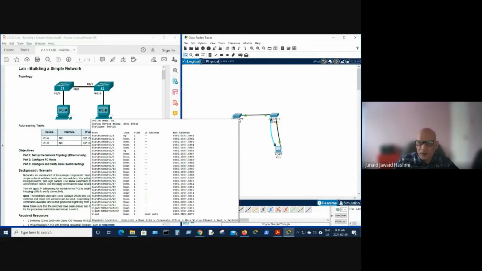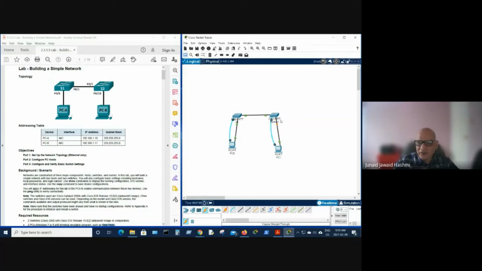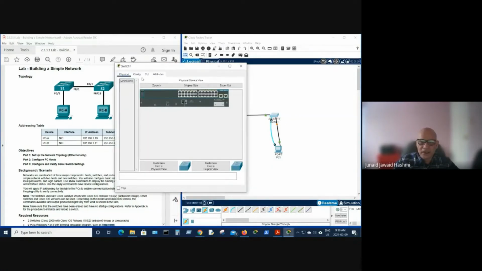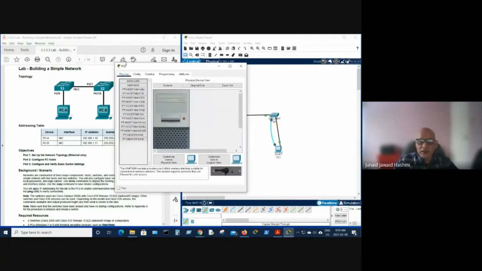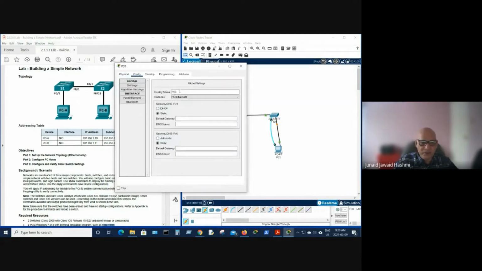All right, so you can change the name of the device as well here. Config, S2 here. Config is PC-A.